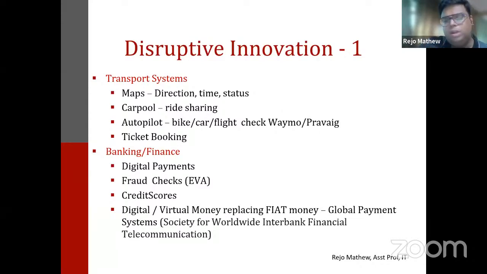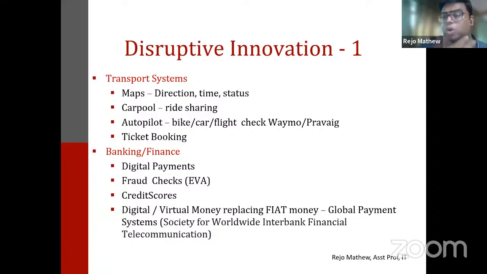The second important application where we see AI coming in is carpooling. We know about ride sharing, we know about carpooling, of course. If people are traveling from point A to point B, and I know that so many people are going to travel in the same direction, this artificial intelligence helps us pool these people together and reduce my cost. And as we know that the cost of oil and all is going up, so of course this plays a very, very important role in managing and balancing our budgets.